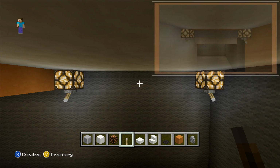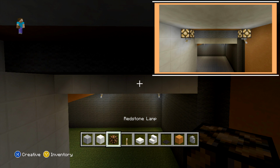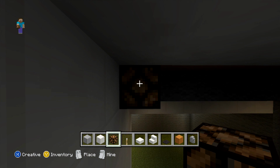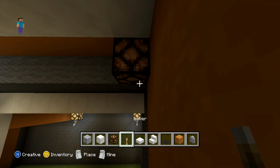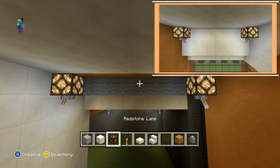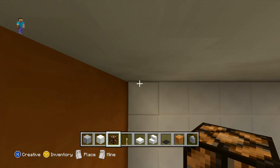That's the first 2 added, and now just come to the middle here, where our grey wall is along the middle here. We're just going to place a redstone lamp in either corner, and again just a lever underneath both of them. And once you've done that, just come to the back 2 corners over here, where again you just want to place a redstone lamp with a lever underneath.